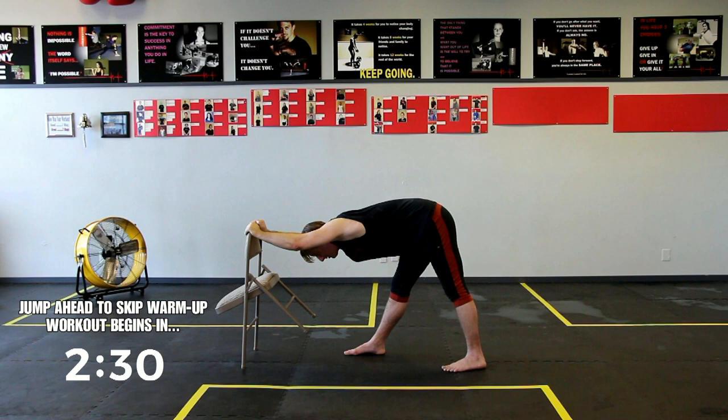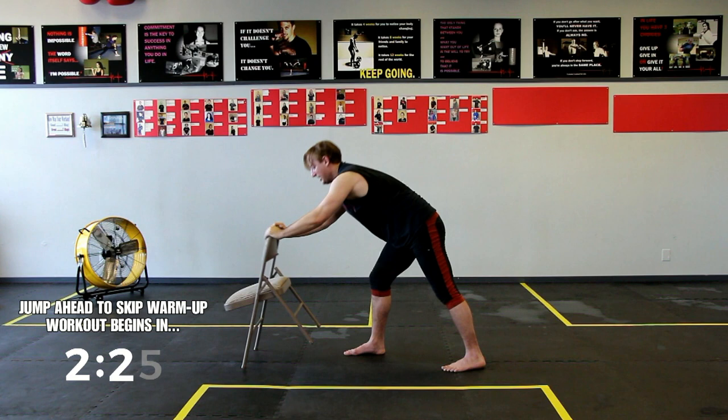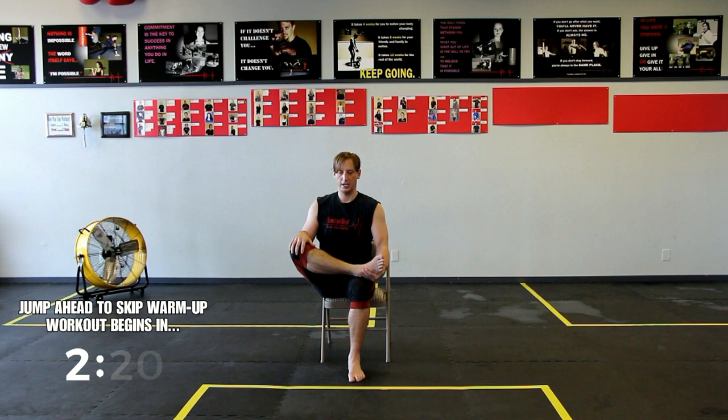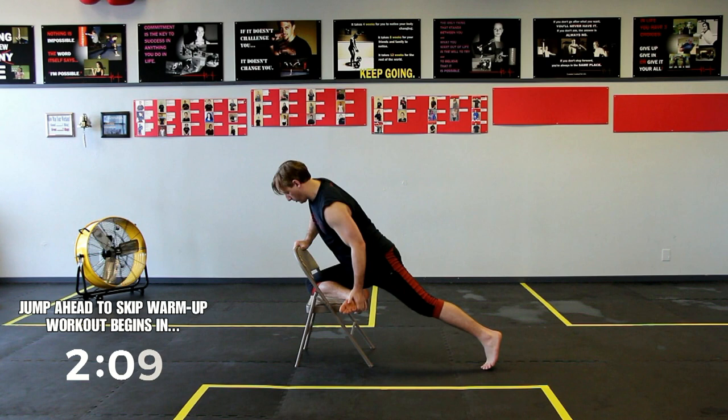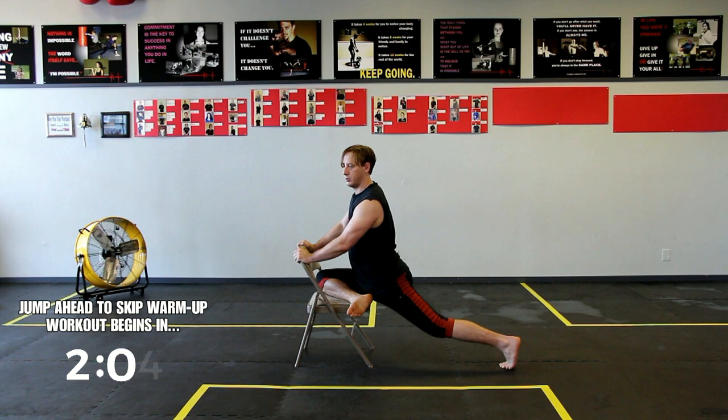Bend your knee, look up. So now two choices. You can sit down, cross your leg, grab your foot, hold, stretch your glutes. Or if you're a little more limber, daring, go ahead and fold your leg up onto your chair. Drop your rear leg back. Let's get a nice glute stretch right here. Almost ready for action, team.